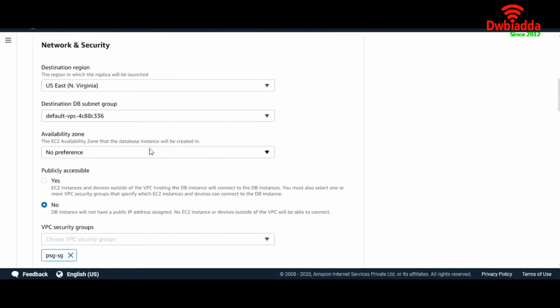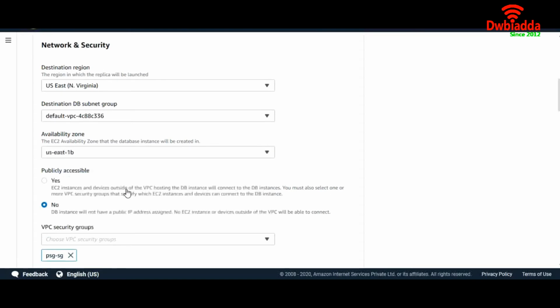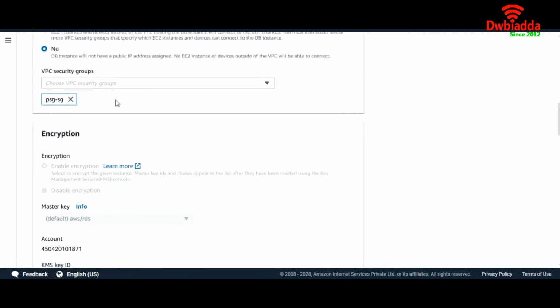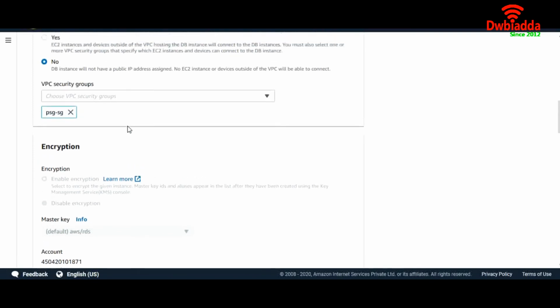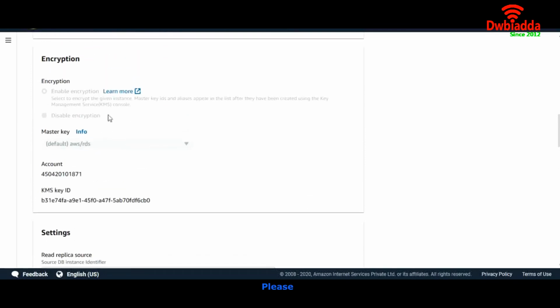For availability zone, suppose our instance is in 1A, so let's create it in US 1B. I'll choose no. For security group, I'll choose PSG, which we had created earlier. Since we are replicating, it is automatically encrypted.